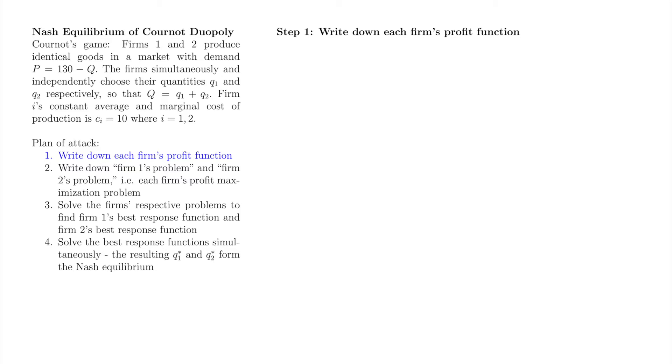As in our video about normal form, we'll write down each firm's profit function, because firms are profit maximizing. The convention is to use little pi for profit, since we have already used p for price. Since each firm has constant average and marginal cost, each firm's profit is its profit per unit, price minus cost, multiplied by its chosen quantity.